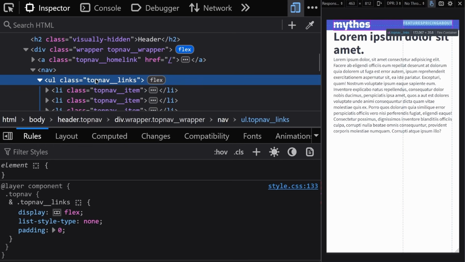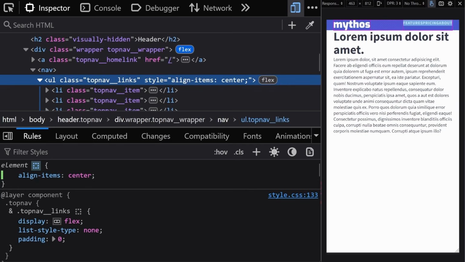Now, if I just hover over the tag in the source code panel, we can see that its height is just the height of the link text, and everything is aligned to the top. So setting align items will align the child items vertically within this parent container. But as you can see, since the top nav link's parent height is less than the height of the entire purple top nav bar, this is not going to do anything. So we don't want to use this rule.